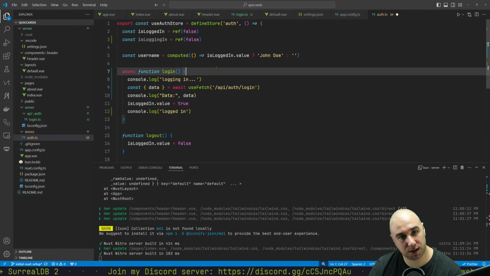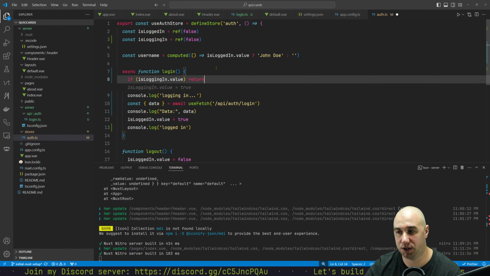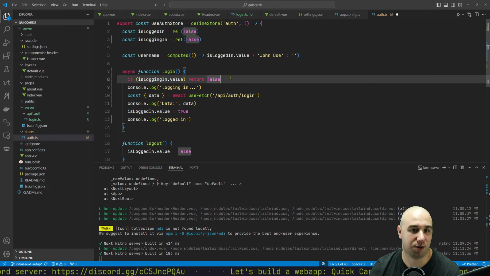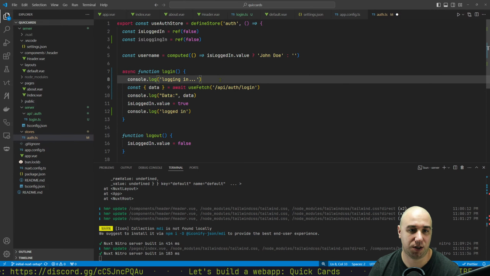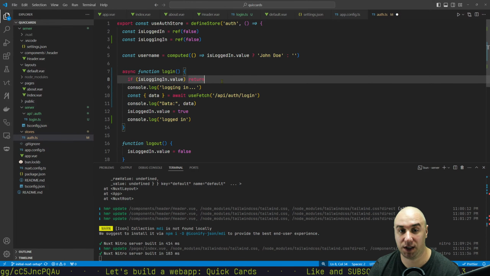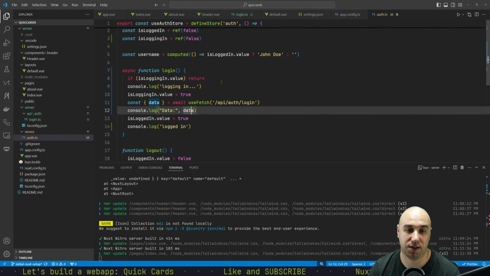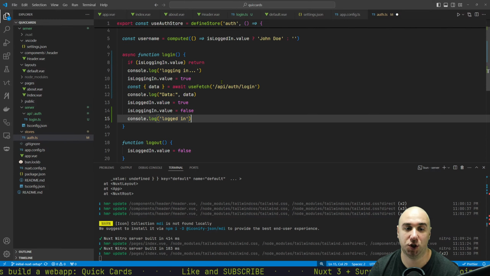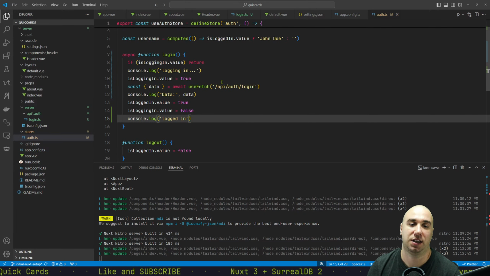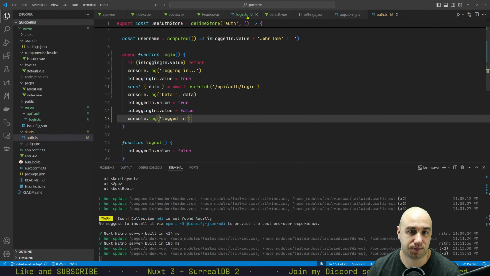And what we can do here is say if isLoggingIn, we just return false, or we just do nothing. When we log in initially, we do nothing if it's already logging in. If it's not logging in yet, then we set isLoggingIn to true, and only after we set everything, only then we say it's not logging in right now because it has logged in. This way, if we call the same thing from multiple sources, it would trigger only once, in theory.